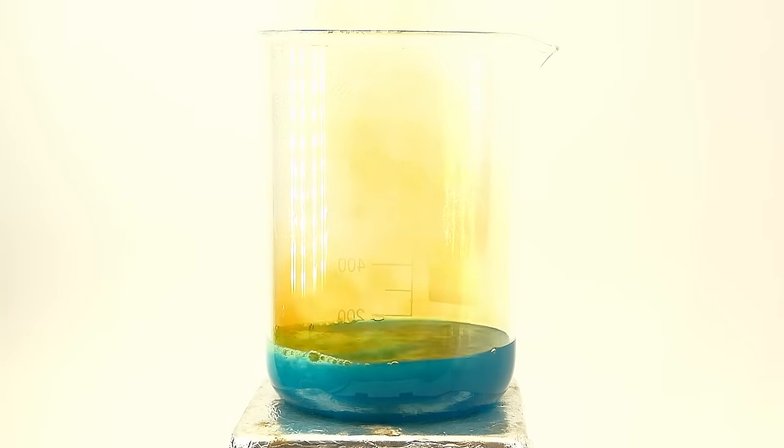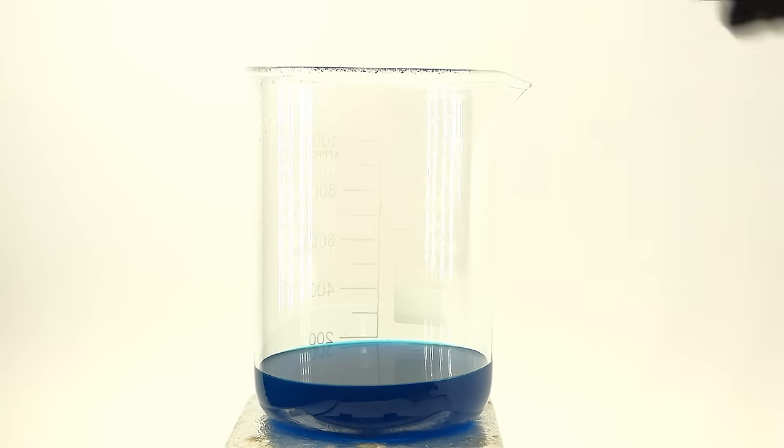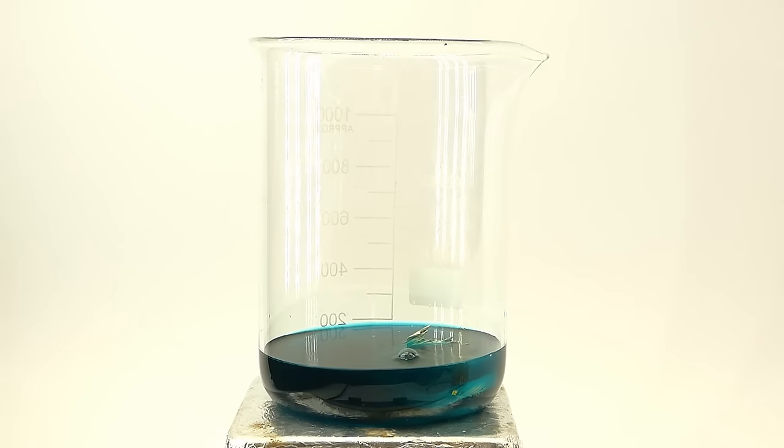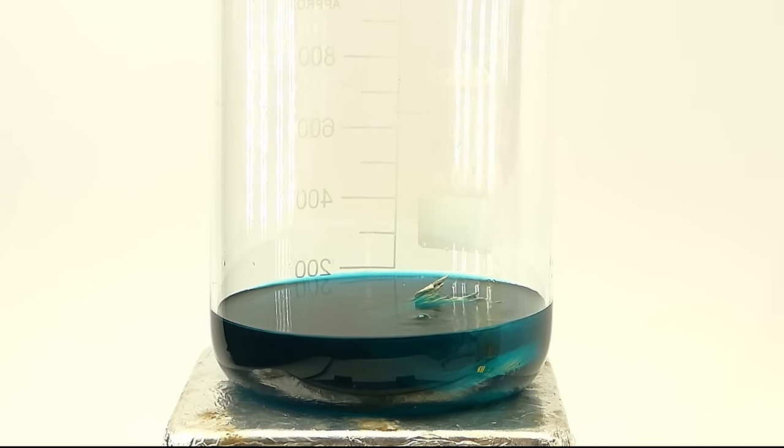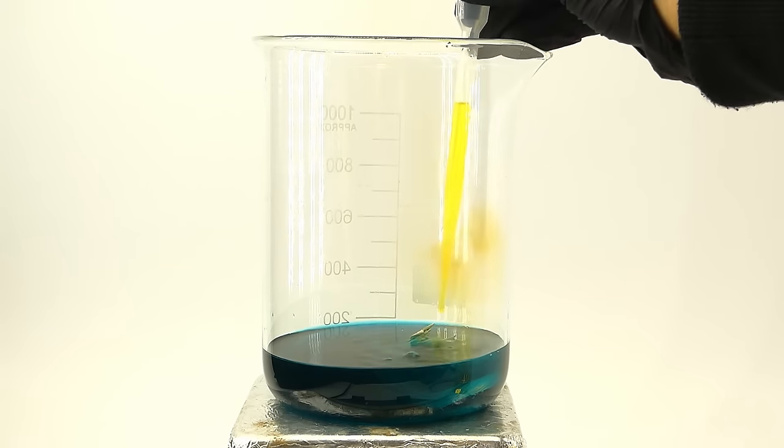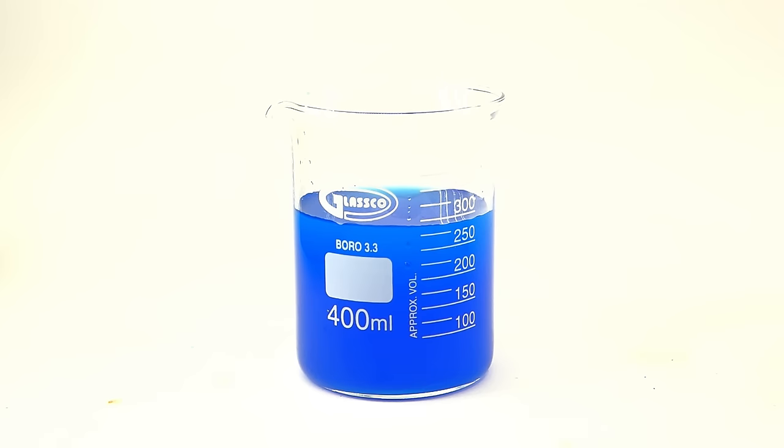The remaining nitric acid quickly reacted with it, producing more nitrogen dioxide. After the first copper coil had almost completely dissolved, I added a second one, and it didn't dissolve all the way through. Instead, some silver started precipitating on it, so to get everything back into solution, I added a tiny bit more nitric acid. When all of the metal had dissolved, I quickly filtered everything through a coffee filter, leaving me with a pretty clear silver and copper nitrate solution.